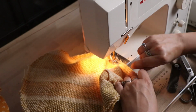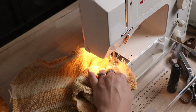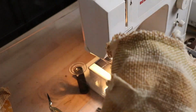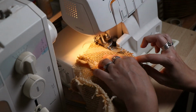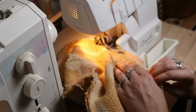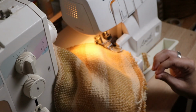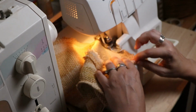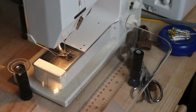Another option, if you're worried, is to serge around all of your pieces before sewing, and that can help keep those edges from unraveling. I chose to serge my seams after I sewed them for the same reason. If you don't have a serger, you can also use a zigzag stitch on your machine and that'll work fine.